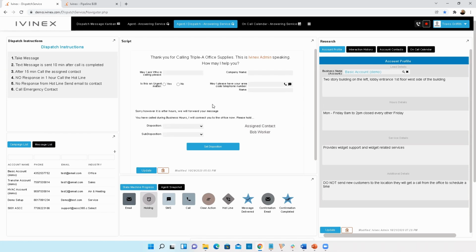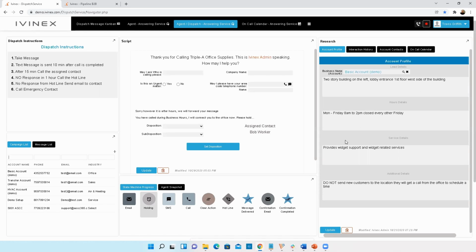And then in the center of the screen, I've got my script, and I can fill out my script information as needed. Bottom center of the screen, I have my cadence, my process automation. Process automation works back and forth with the agent. You think of it as a give and take. So the system will take over, it'll handle a few things, and then it'll hand off back to the agent.